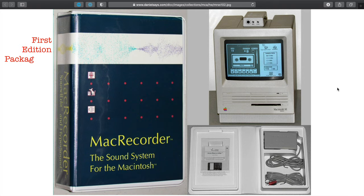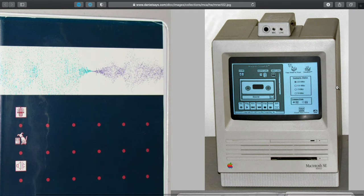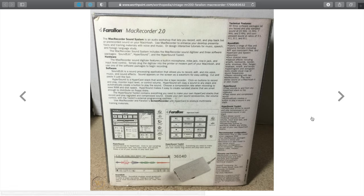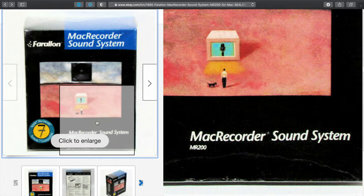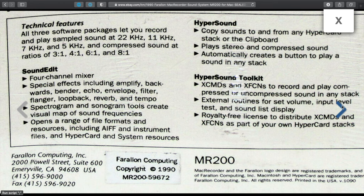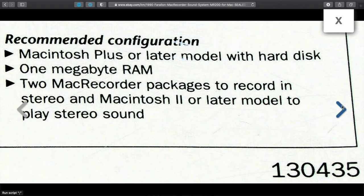It's hard to know the exact progression of the product packaging, but based on the tape recorder artwork shown here, which doesn't appear in later software versions, I must assume this photo to be of the very first Farallon commercial release. This next photo shows what might be the second revision of the packaging, with what appears to be a 1989 copyright on back. And this third photo seems to show what is perhaps the newest and last version of the MacRecorder packaging, with a 1990 copyright date and the System 7 logo on front. System 7 wasn't released until May 1991.